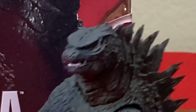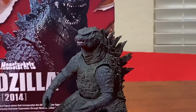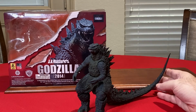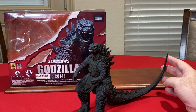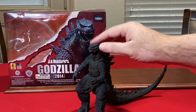Overall, this is a nice looking Godzilla though. The tail is very fluid. Let's zoom back out, please. Thank you. The tail is very fluid. As you can see, it holds a nice crisp pose. Not really good, but it's there. You can see where it drops a little right there. And the tip is known to pop off, but you can pop it right back on, so it's not a big deal. Okay?